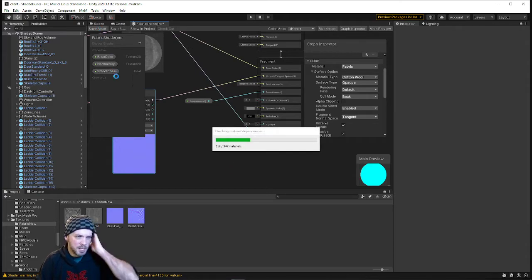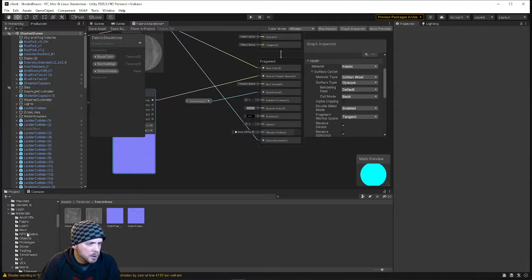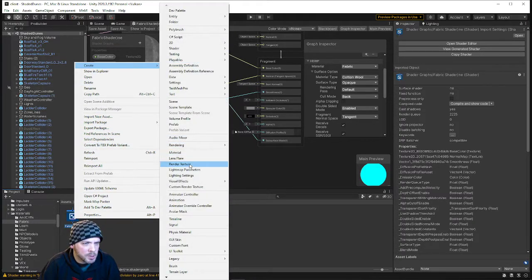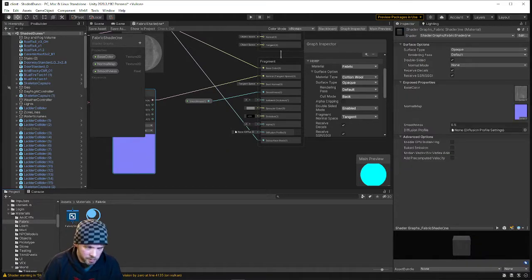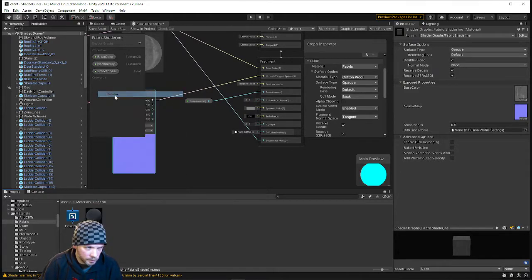So I'm going to save this asset. And then I will go into my fabric over here, right click on that shader graph and create material. So now we have fabric flat new.